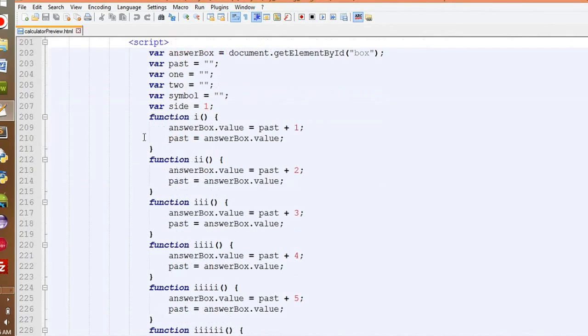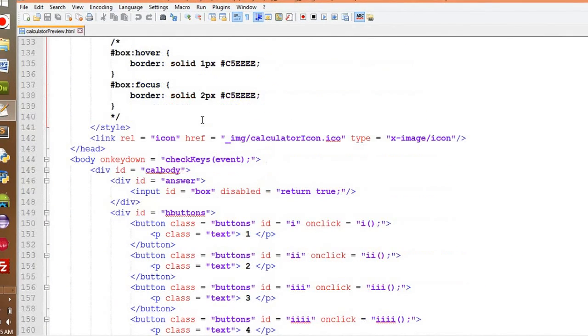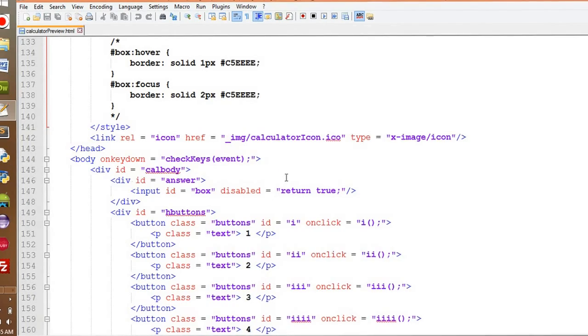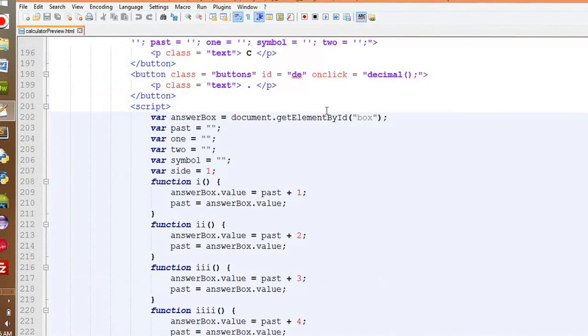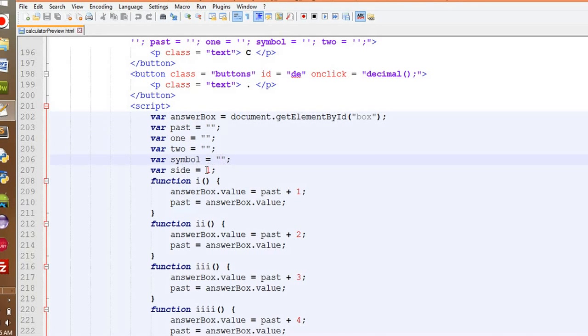Then here's the script. There's this answer box, which gets the ID of this input right there. It has 5 variables. Past is an empty string, 1 is an empty string, 2 is an empty string, symbol is an empty string, and side is 1.